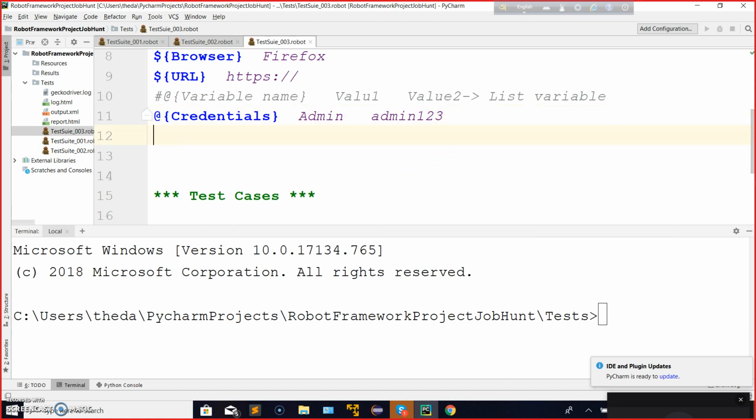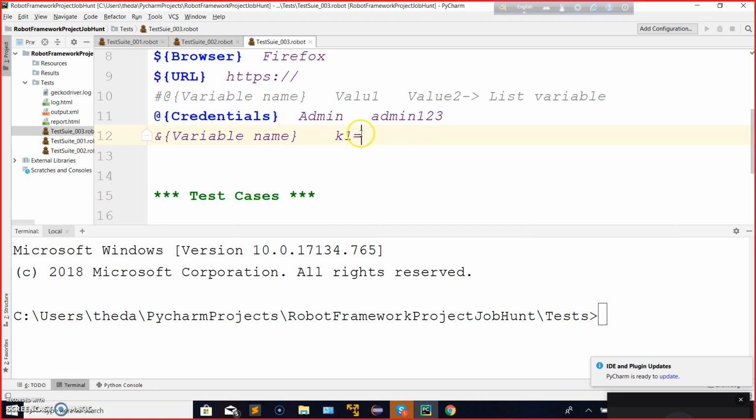Now, another type of variable, let me show you, is the dictionary variable, and the dictionary variable starts with ampersand. It starts with ampersand, and it's like the variable name again, and it has key pairs, we call key-value pairs.